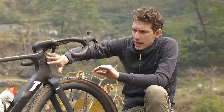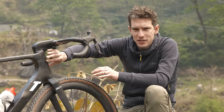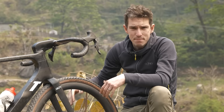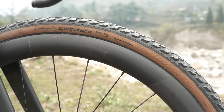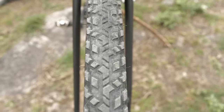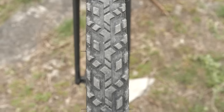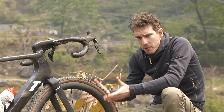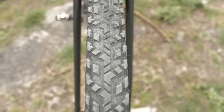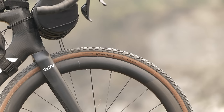Before I leave the frame completely, just got to point out that it is covered liberally with frame tape at the minute — that's this slightly raised section here. That was my addition so that rattling bar bags and frame bags don't mark my pristine frame. I've got 40 millimeter wide tires on these 3T Discus 45-40 Limited wheels, and they are quite frankly the widest gravel wheels I have ever used. These tires plump up beautifully on them. 3T have gone wide with these rims — you choose your tires based on the width you want and the conditions you're riding in, but in order to make a wider tire more aerodynamic, everything else has to be wider too. Hence why you have a wide rim and a wide frame as well.